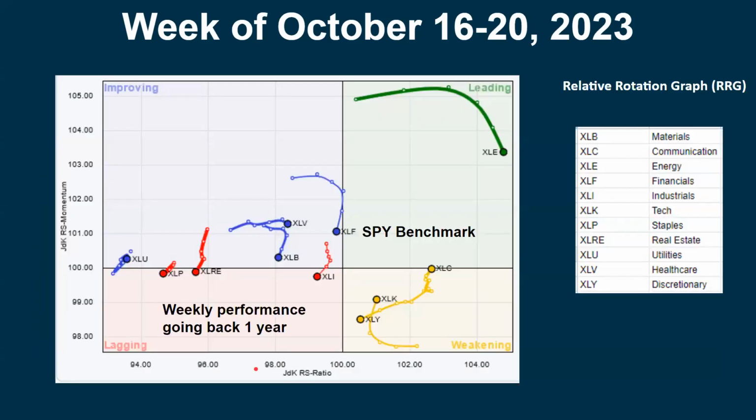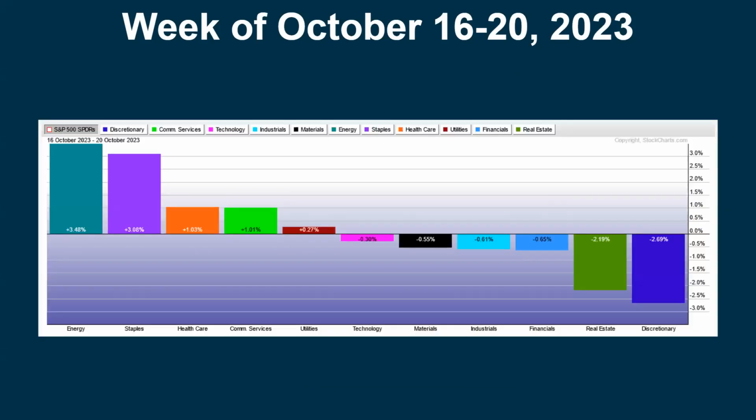Looking at the relative rotation graph, these are all the different sectors, the 11 sectors that make up the S&P. The strongest area right now is energy. That's XLE, where you have communication and discretionary and tech. These are the three areas that had been stronger, but lately have been showing some weakness. And we're seeing things like staples, real estate, industrials. These are showing some weakness, where some of the other areas have been showing some recent strength. But the only thing really strong right now tends to be energy. And that's, you could say, somewhat influenced by what's happening geopolitically, especially if things escalate.